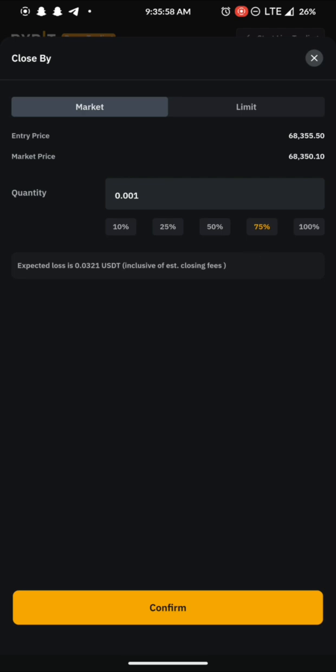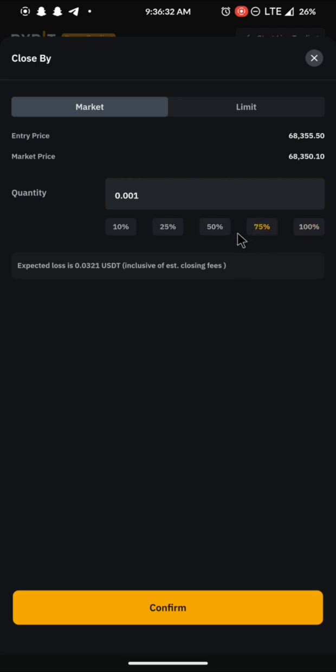Taking this 75%, out of your profit of 0.01, 75% of 0.01 will be taken, and as you can see, it will tell you the expected profit. The remaining 25% out of 100, when you click on this 100, as you can see here, it's going to remove you from the market completely.